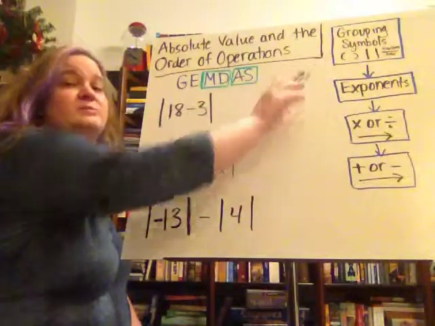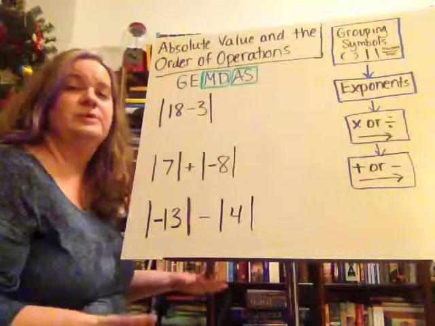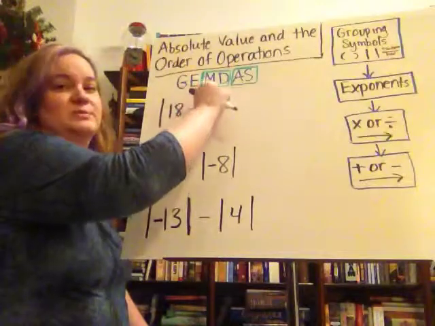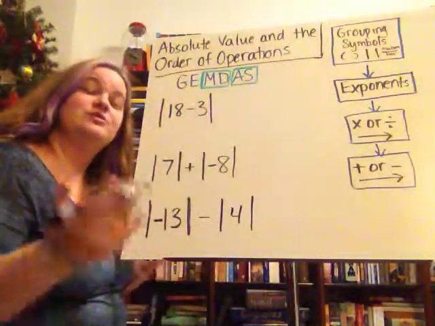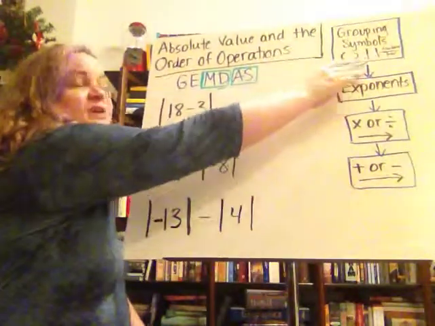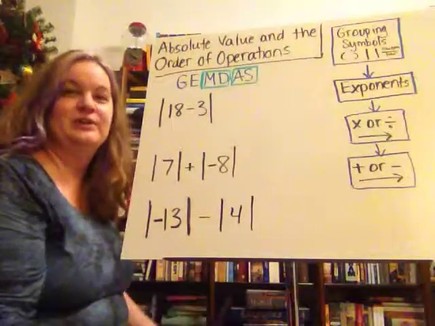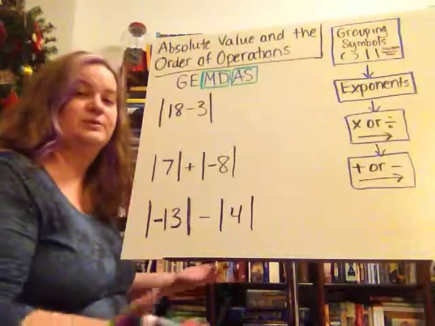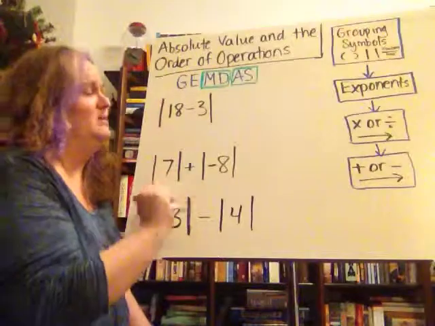Now, grouping symbols, you're like, wait, wasn't that supposed to be parentheses? Well, parentheses are a grouping symbol, and actually a lot of you probably learned PEMDAS for parentheses, exponents, multiplication, division, addition, subtraction. And that's great, except that there's more things that go on this step than just parentheses. There's things like the fraction bar, it's a grouping symbol, and things like absolute value. So absolute value is actually considered a grouping symbol, and it is the first step on the order of operations, which is why we always use GEMDAS in my class and not PEMDAS.